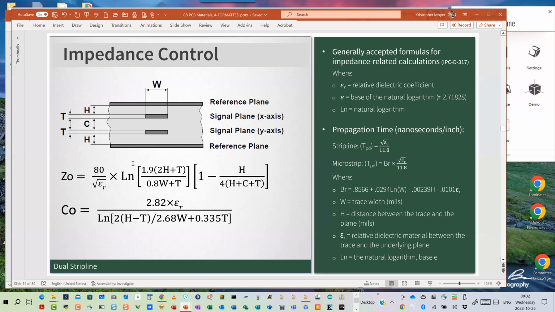Then we have a third form right here, the dual stripline. This is actually going to be our most common structure that we're going to use in most of our modern board designs, because this allows me to have two signal layers adjacent to each other, assuming that one signal layer is primarily the horizontal traces and the other is primarily the vertical traces. Therefore, I won't have significant capacitive coupling between the two signal layers, and I get the benefit without having to have too many extra reference planes in my design. I'll be able to have the benefit like this right here. And again, an even more complex form of the equation.